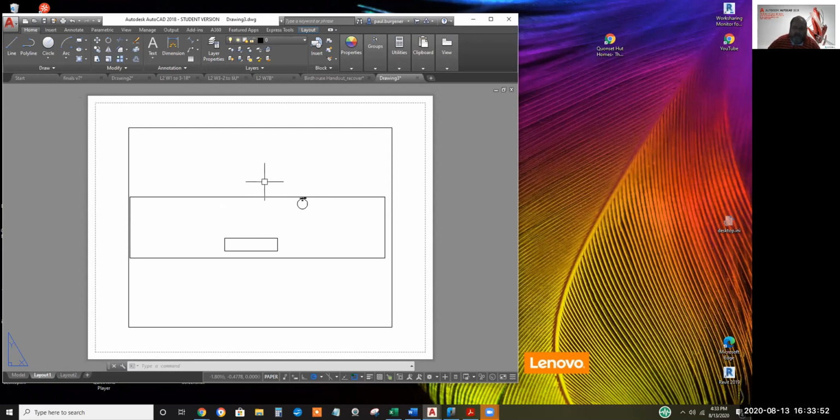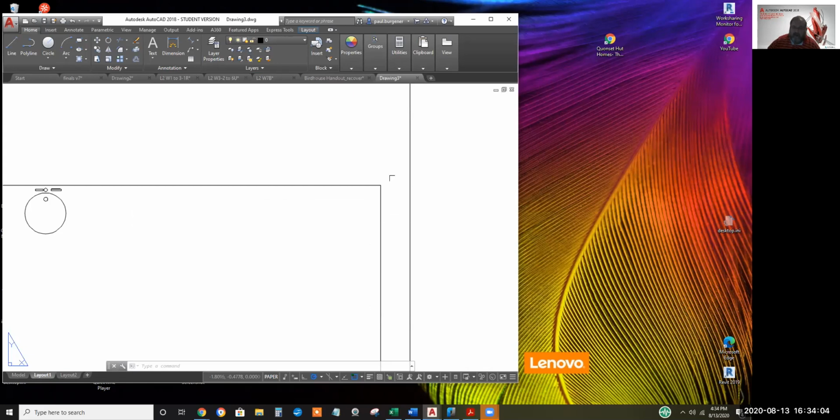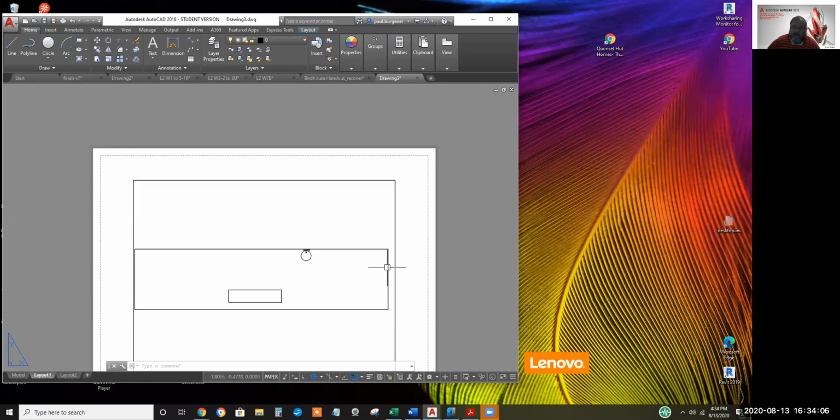I don't think it's 100% plot preview, but it's pretty darn close. By default, it does a quick and dirty zoom extent so that all the ink in your drawing fills up the viewport.